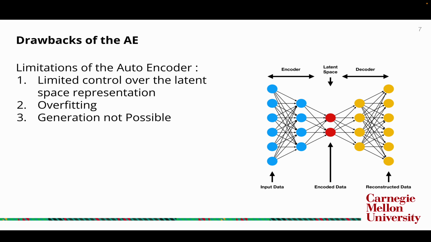The third limitation is the inability to generate new samples. By generation, I mean to create new samples that could plausibly come from the same distribution as the training data, which is beyond the capabilities of basic autoencoders. This is because the latent space doesn't usually have the capacity to interpolate between samples or create new samples that come from the data distribution. These drawbacks highlight the need for more sophisticated models that add some constraints on the learned representation.